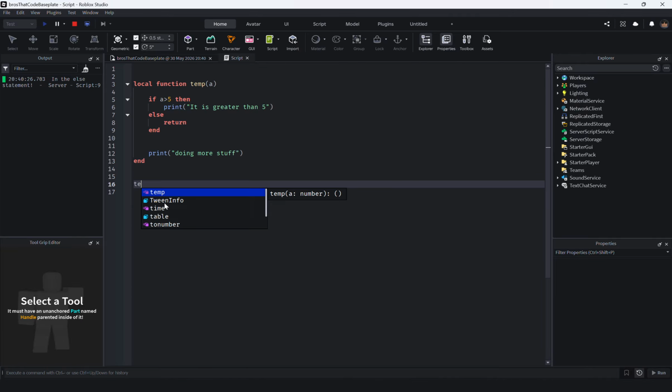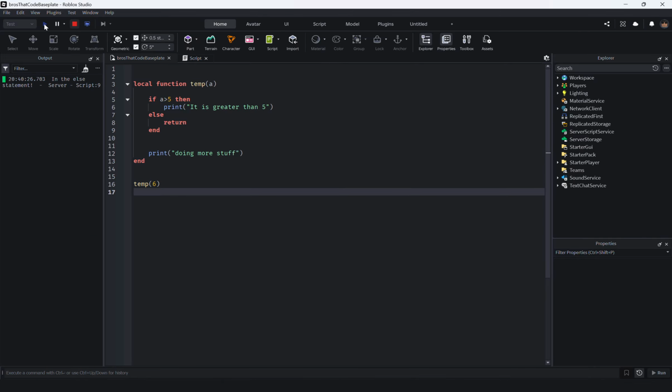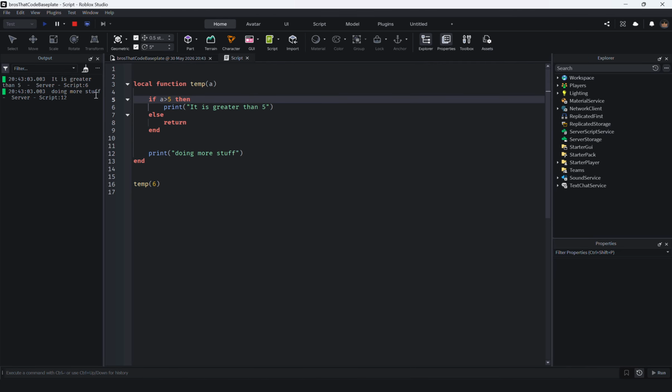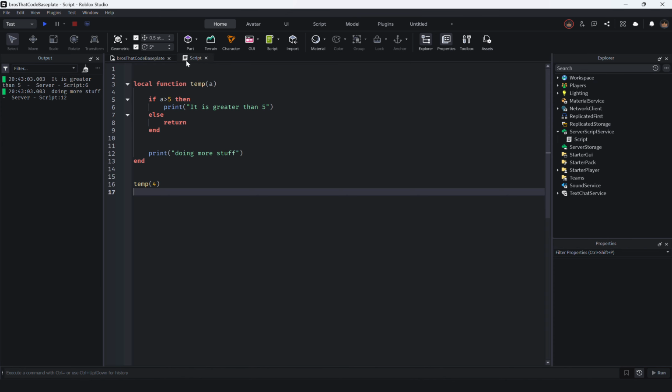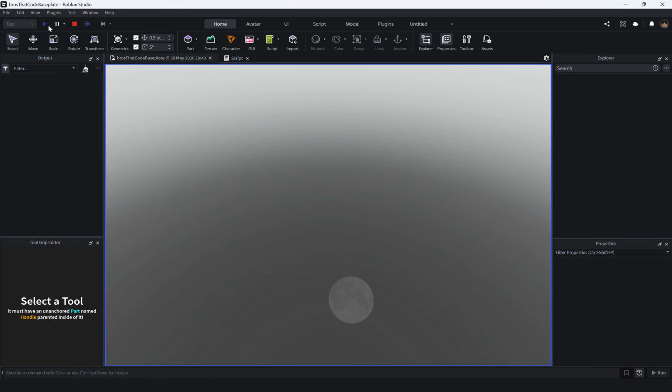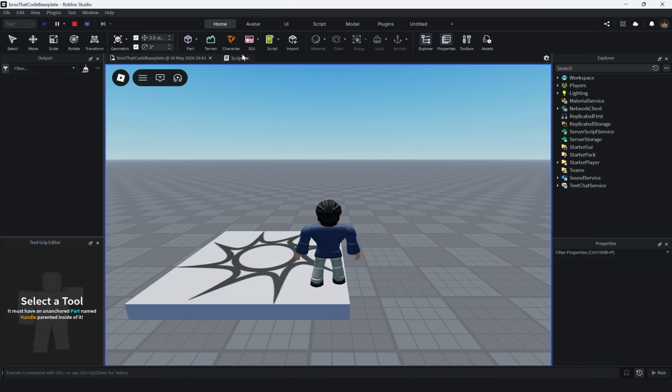So let's go ahead and call temp, and set it equal to 6 so you guys get that first example. I always forget to set my game. So we see that it is greater than 5. Perfect. And now it's doing more stuff because it came down here. Now it's less than 5, we're at 4. So it's going to go to this first and ask, okay, is 4 greater than 5? Excuse me. It's not, so it's going to catch it. And within the catch, the else statement, we just say return. So it's going to return. It's never going to get to this, and it should not print out anything. Just like that, nothing prints out.